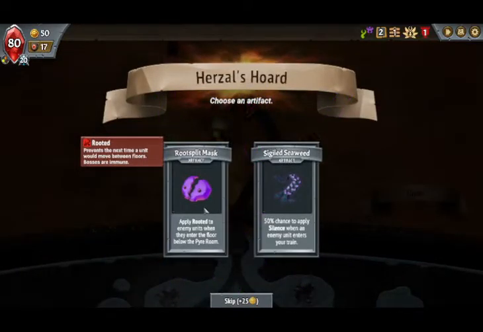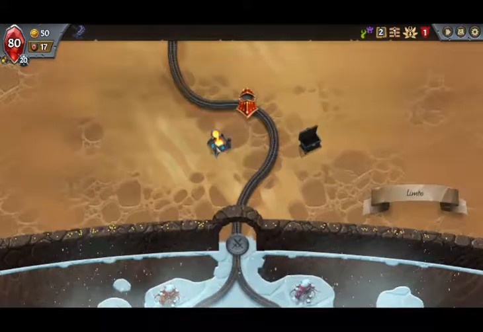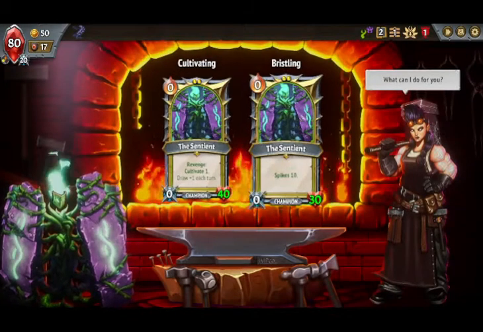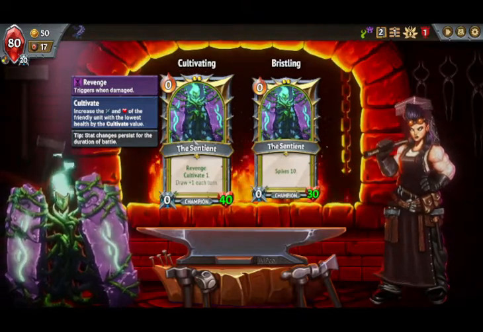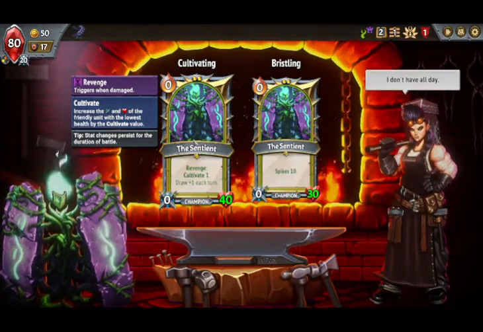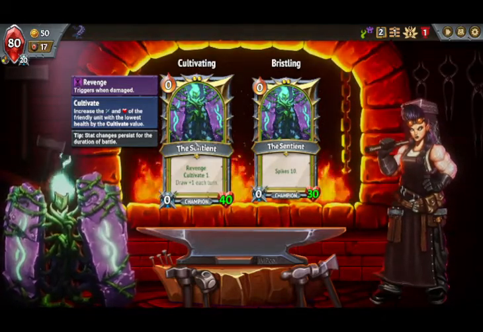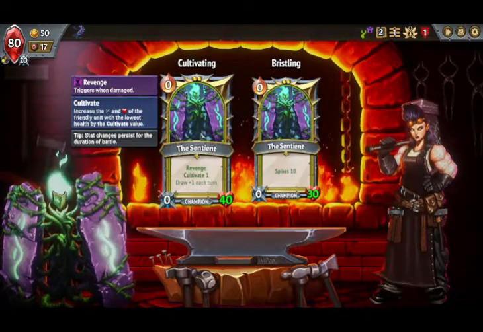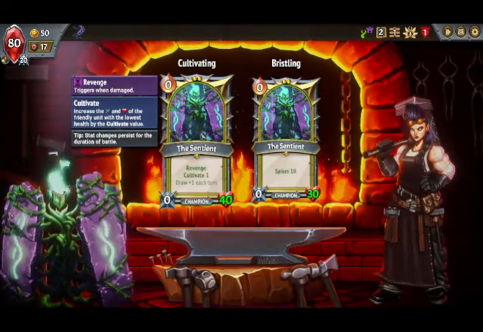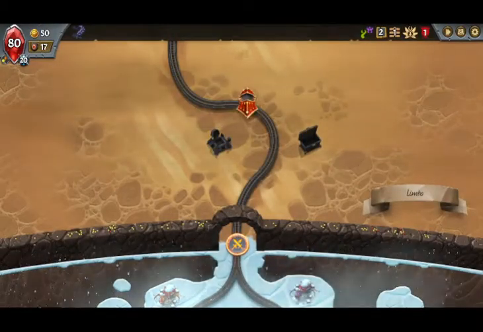Alright, gain an artifact. Apply Rooted. Silence. I'm gonna go with Sigiled Seaweed. And I forget the Awoken Champion. Oh, that's right, you cultivate. Have I actually played a run with Awoken as the main clan? Because I don't remember this boss at all. Truthfully, I don't. I'm gonna go with Spike's Tongue. And let's do this. We're in limbo.